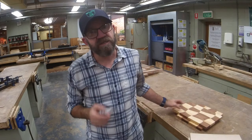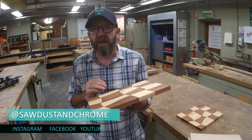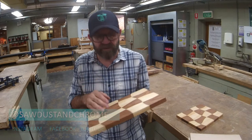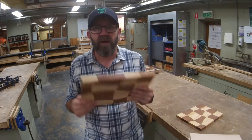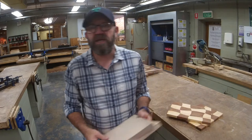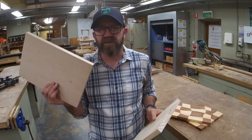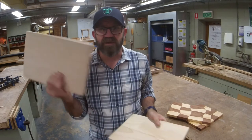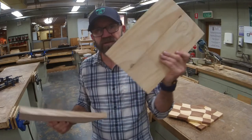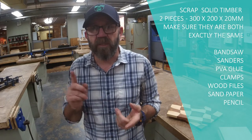What I love about this project in particular is it's an intro again to bandsaw use, but also teaches kids how to glue timber together — how to laminate timbers together. Do a cracking job and it's a skill that will be with you for years to come. First thing you need to do is work out what size you want your board to be. These are basically an A4 piece of paper size. Get two different contrasting timbers — that's the key. Doesn't matter what they are, as long as they're contrasting, same size, same thickness, and that's it, you'll be ready to go. So you guys saw that out, we're going to head across to the bandsaw.